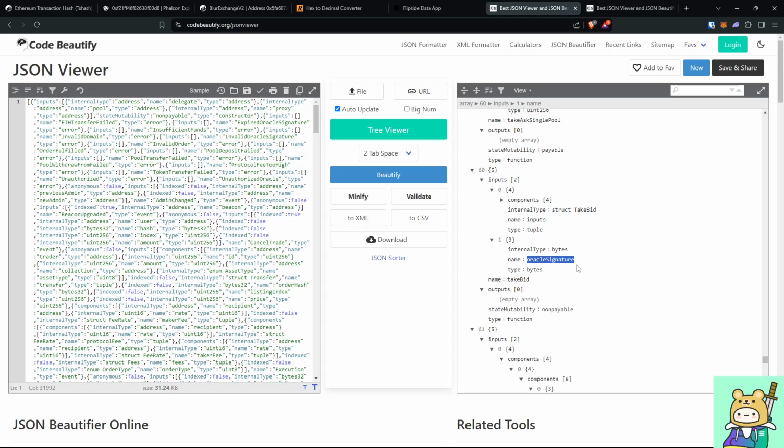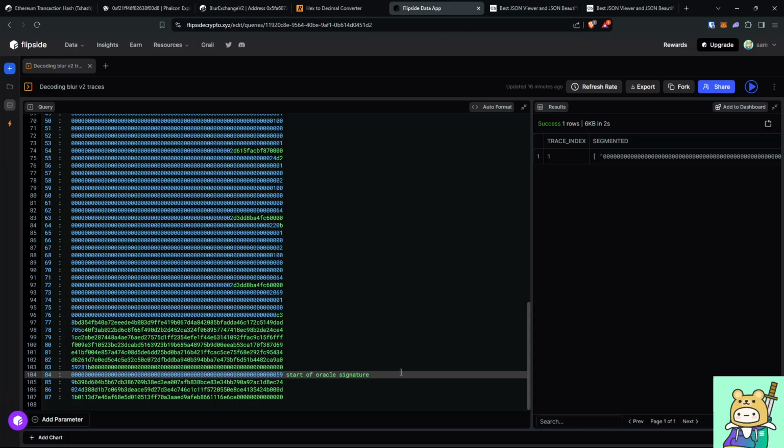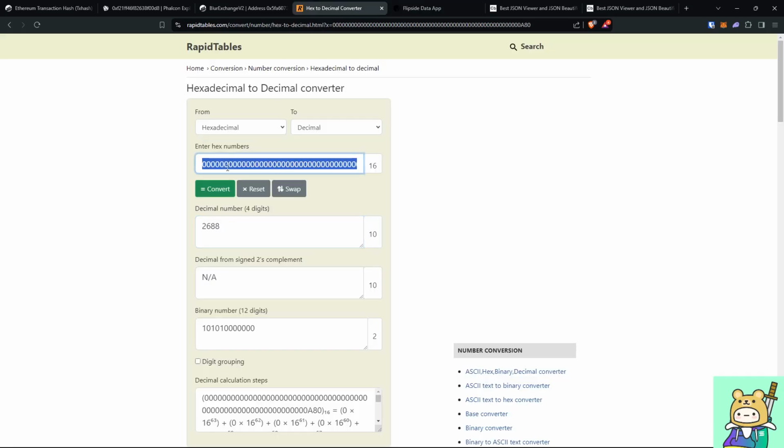We see that oracle signature is of type bytes, and because it is bytes, it follows another rule, which is this hex encoded number represents the number of bytes. So again, convert this to bytes, right? 89.